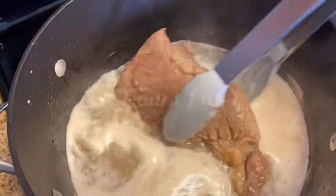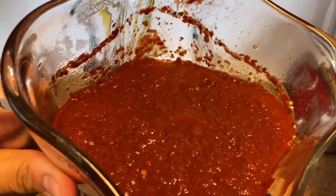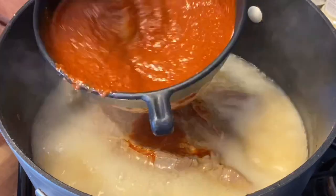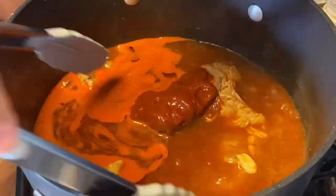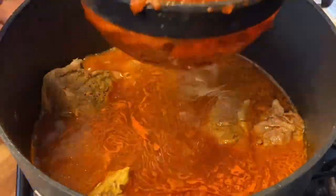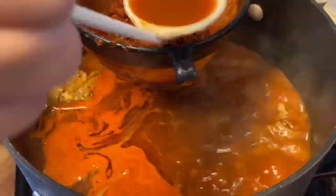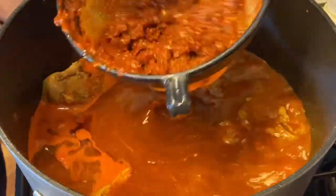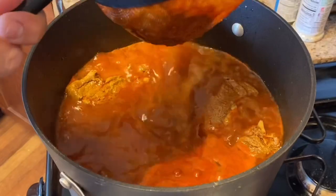Two hours later, this is how the meat looks. It looks plain, so we're going to add this awesome sauce on top of it using a wire strainer. It smells amazing and so aromatic. You could get a wire strainer at the 99 cent store if you wish. Stir it up until that paste becomes thicker and thicker. I'm going to pour that broth onto the strainer, keeping on pushing down with the back of my spoon to get all that yummy stuff out of those dried chilies that I just boiled.